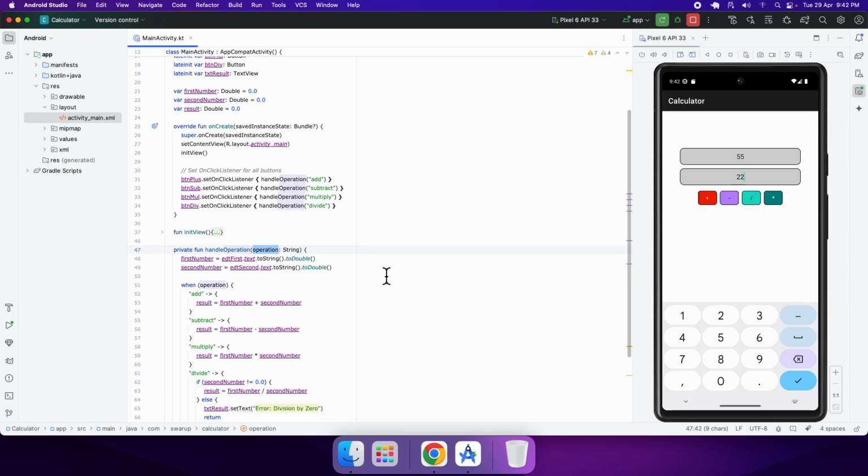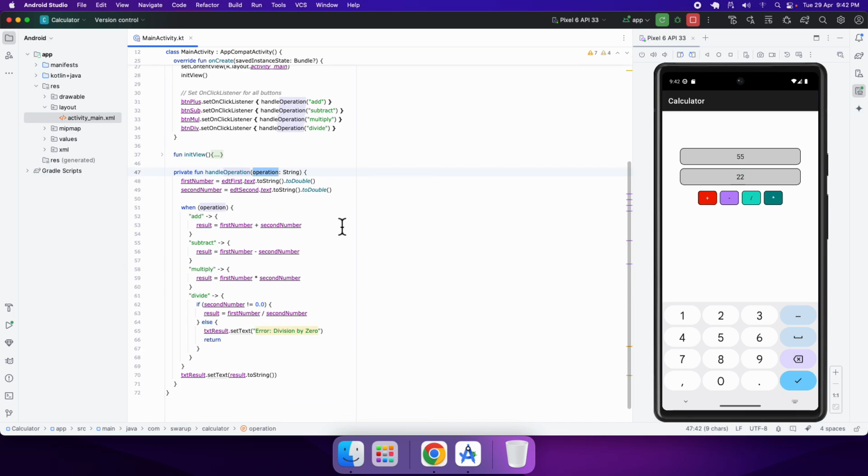And now here comes our modern approach of switch case in Kotlin. Here I have a switch that is called when. So when the user passes some data, this particular parameter is going to receive that data. Since I'm going to click on btn subtract, it will pass a subtract string which will be stored inside operation, and from there it will come to the switch case over here. And now, what is the input I have given? It is of type subtract.